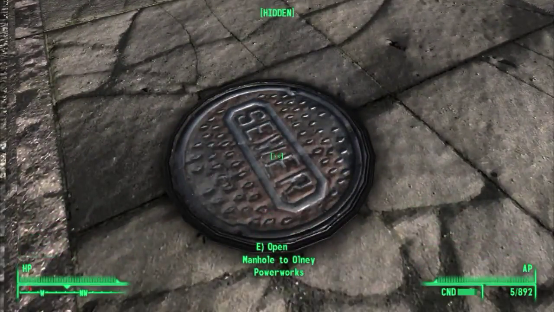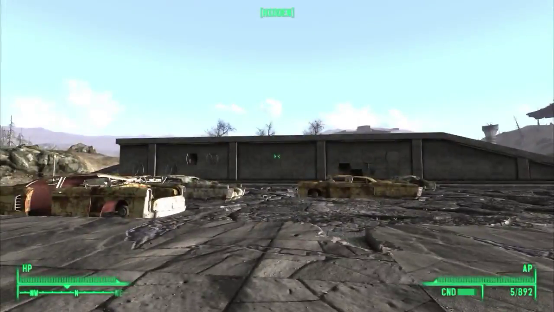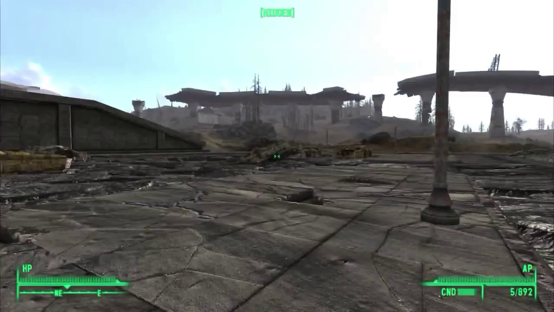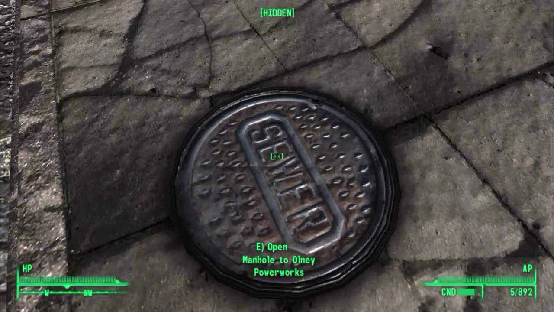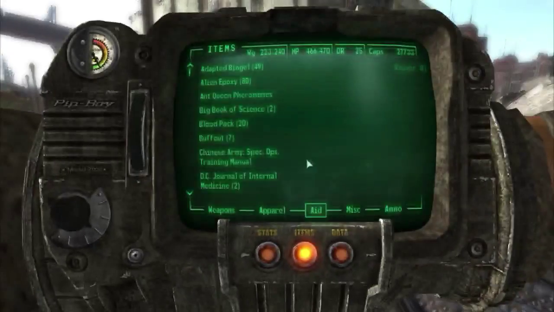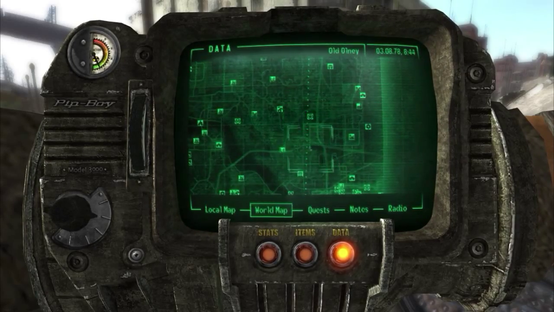Also, if I knew this was here, could I have just gone down here and skipped everything and gone straight to where the Tesla coil is and taken it? And then been on my merry way? Or would this have been arbitrarily locked for some reason? I'm not sure. Not sure at all. Oh well, deliver the Tesla coil to Paladin Tristan. Okay.